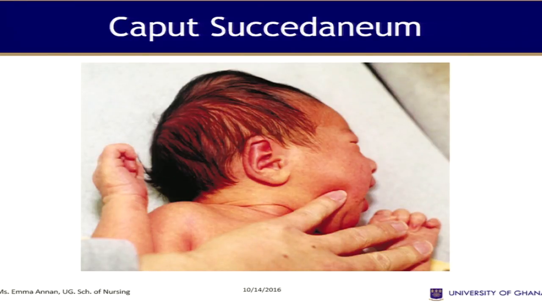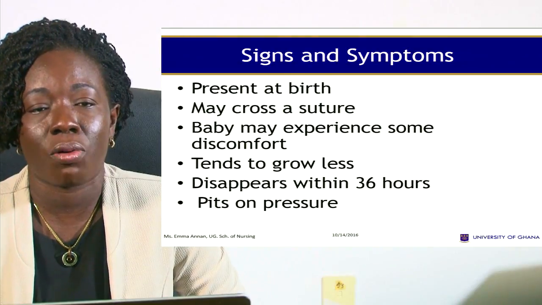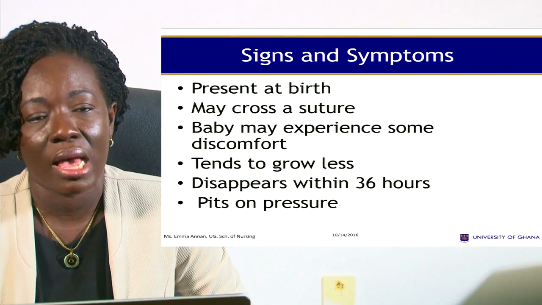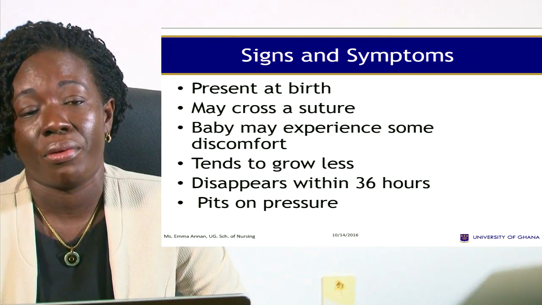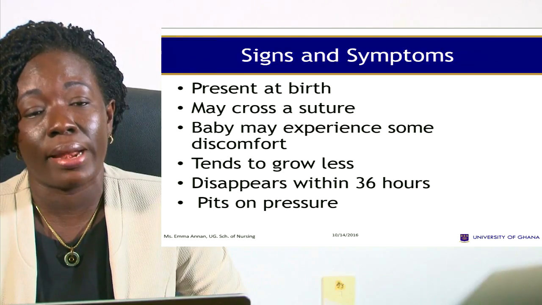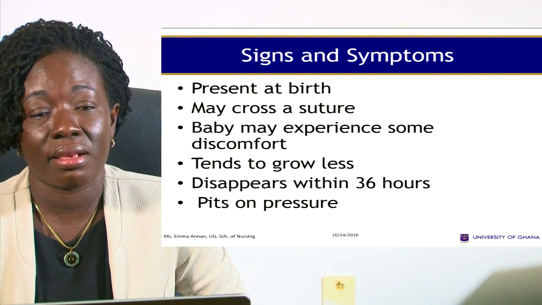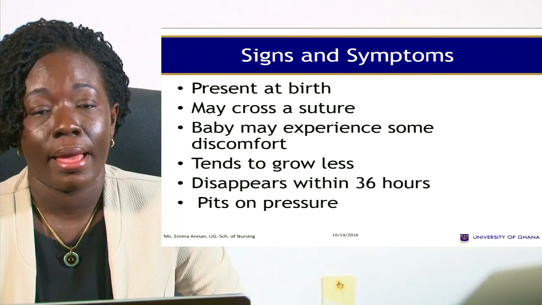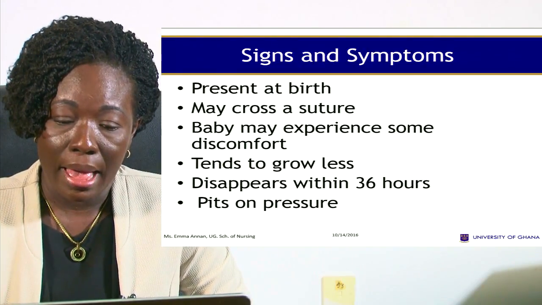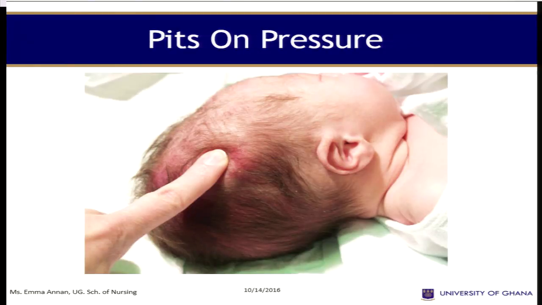Signs and symptoms include: present at birth, crosses the suture. Baby may experience some discomfort, but it's usually not painful. With time, it tends to grow less, and within 36 hours, it should disappear. It pits on pressure. So this is a baby that the health professional is putting pressure on the scalp, and you can see that it's actually pitting on pressure.